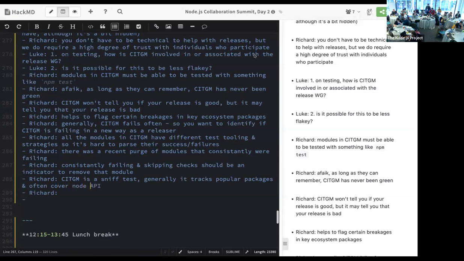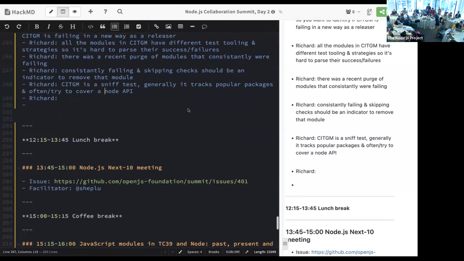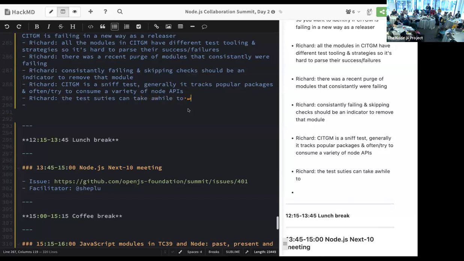We also try to keep the runtime down. When you run a test suite for a module, it may take a long time. I don't know how many modules we're testing in Sitgem, it must be about 60. If you multiply that all up, your module may spend half an hour running a test suite. Then if you add that up with other test suites, you kick the CI off, but at some point you need to come back and see if it's finished and what the results are.